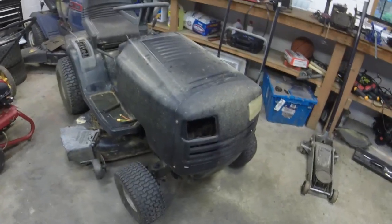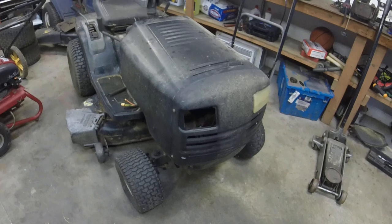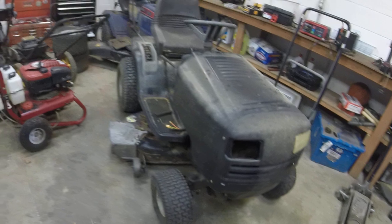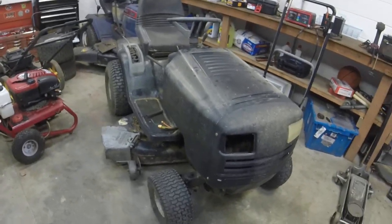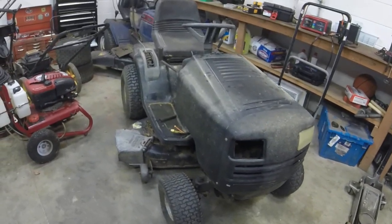But I'll probably pull the Lowe's out. I got to put a tire tube in it as well. But the Murray here is probably going to be next if I don't pull that gray Craftsman in for my Instagram guy and go ahead and get that going. I'm just trying to figure out what the easiest fixes are and try and get them fixed, get them out so that they're out of my garage and out of my sight, because I need to get some mowers going.